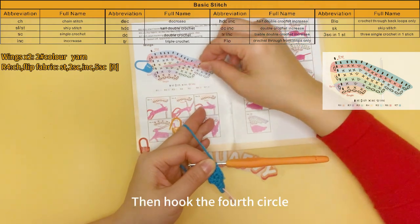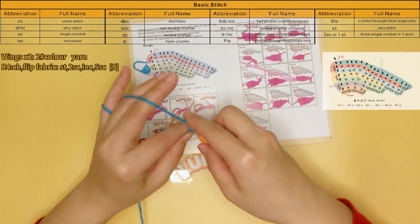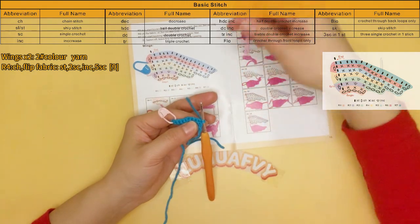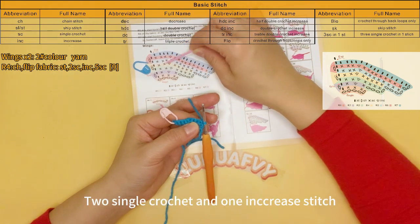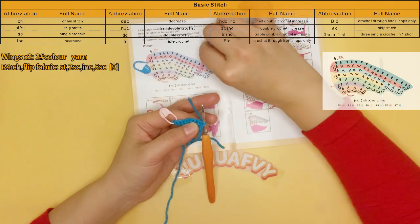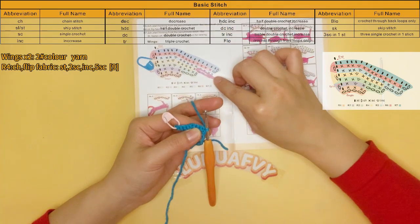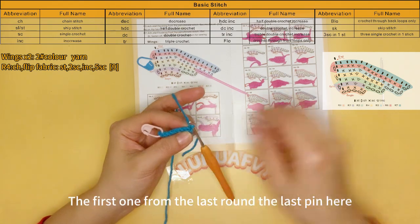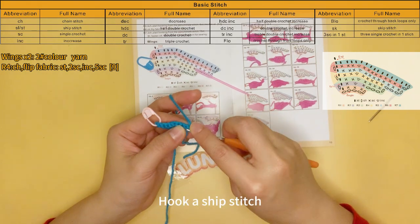Then hook the fourth circle. It's this color. First, hook a chain stitch. Flip fabric. Then hook a ship stitch. 2 single crochet and 1 increase stitch. 5 single crochet, hook it here. We're in the first one. The first one from the last round, the last pin here. Hook up, ship stitch.